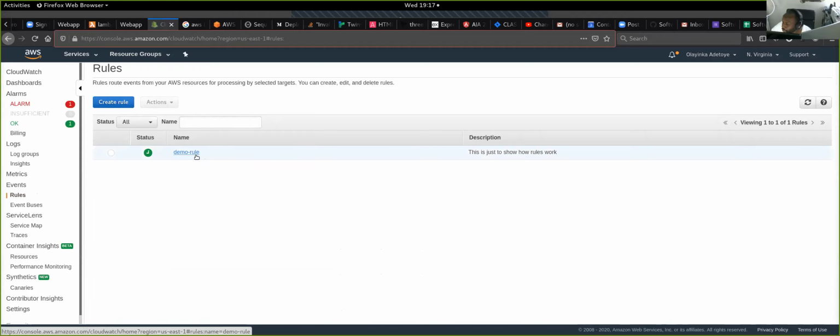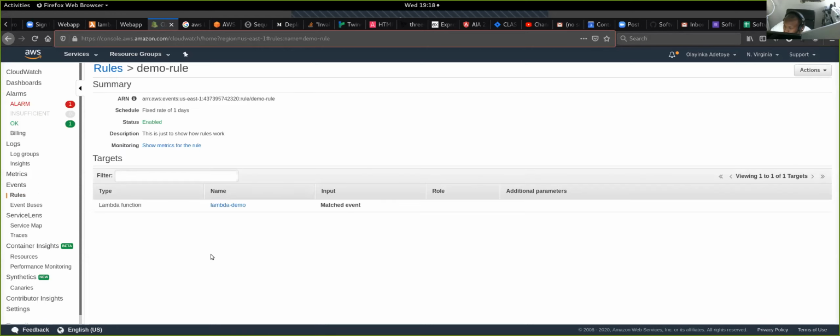Our nice little demo rule now shows up here. And it's scheduled, right? And you see when you mouse over it, it says enabled, triggered by schedule. If we click on this rule, you can see what the schedule is. Fixed rate of 1 day. And here's the description I typed for it.